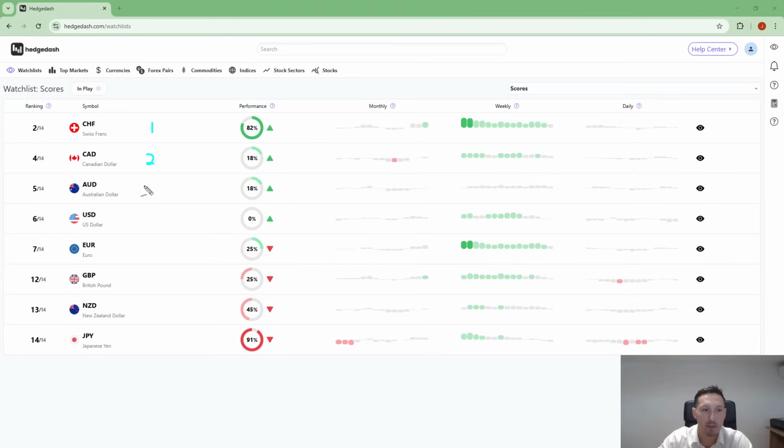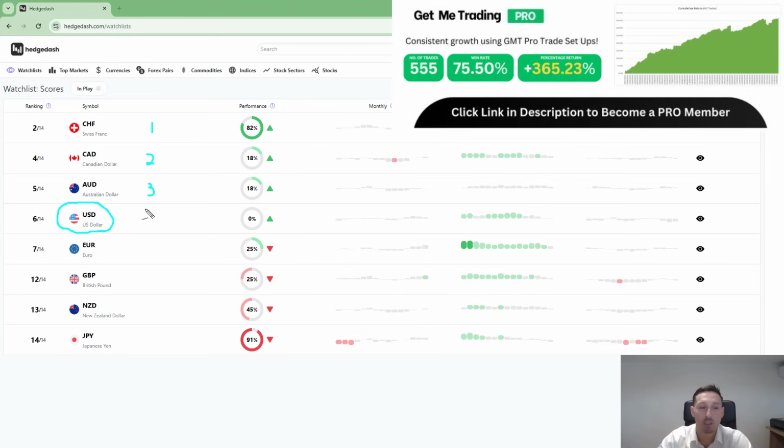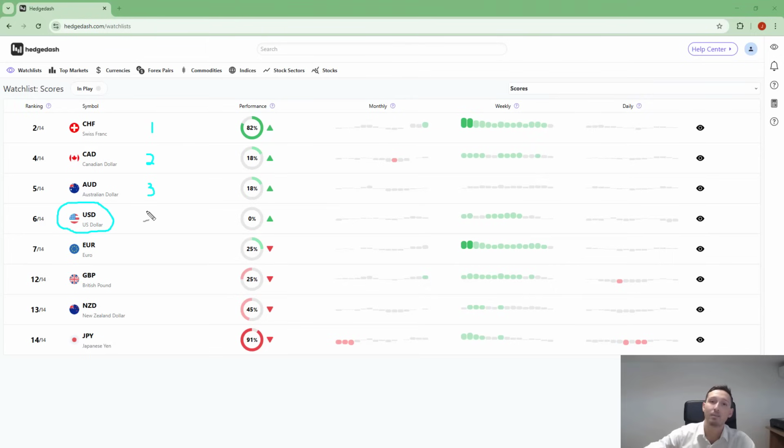So CAD pairs are at the top of my list next week, and also the Aussie pairs. Now, the US dollar and the euro have dropped out. We do have the Federal Reserve, we do have non-farm payrolls, and we do have also GDP next week. So the dollar pairs could actually be quite volatile. There's a lot going on next week. So the fact that they're not at the top of my watch list quantitatively speaking, that's actually a good thing. Let the news events come out, and then we can take a look at the dollar pairs probably next week. So, five trading days, what's five trading days really in a year? Nothing. So I'd rather just leave the dollar pairs, generally speaking, for the next five days and come back and revisit them next week.